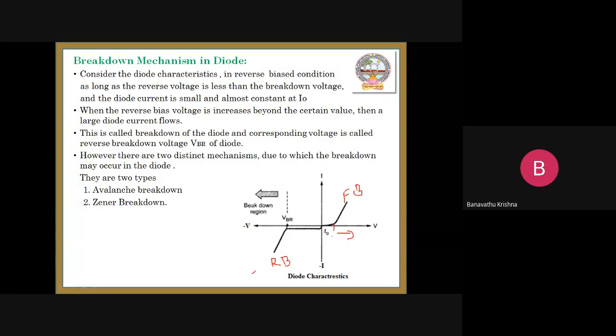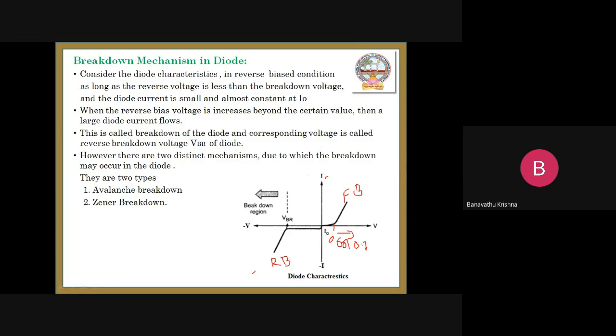This is silicon. For silicon, it is about 0.6 or 0.7 volts. Up to this point we are not expecting any current, because it is a minimum range. When the applied input voltage exceeds that minimum range, only then will the diode go into conducting mode. If the diode is in conducting mode and the applied voltage keeps increasing, the diode goes into its operating condition, and we expect the current to increase as the voltage increases.